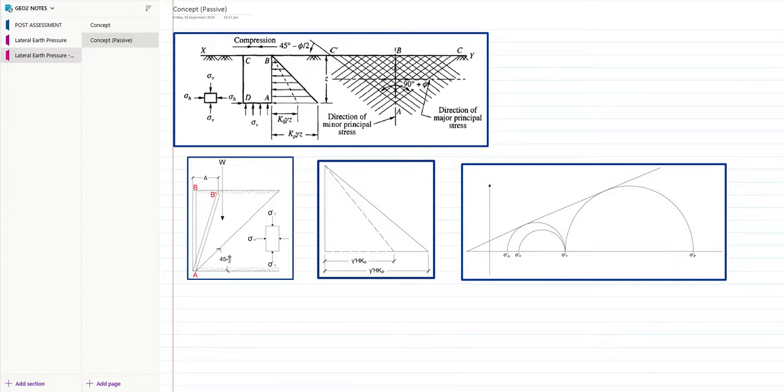Good day, engineers. So for this video, we will be discussing the lateral earth pressure for the passive condition naman. So yung previous video natin is for the active condition. Doon yung soil is under the failure ng expansion, so nag-expand yung soil natin. And now for our passive condition, syempre, ang failure ng soil is under compression, or ang action ng soil natin is under compression. So ibig sabihin, sumisiksik ngayon maigi yung soil.